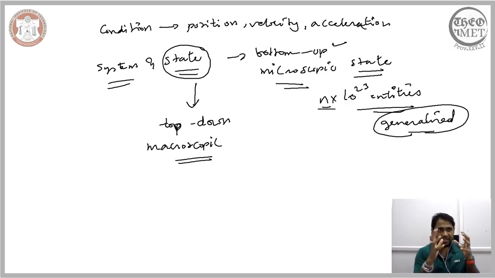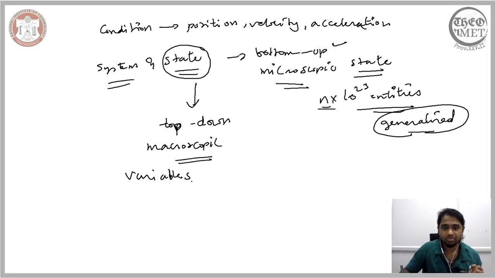So in thermodynamics, we will not be describing the state of the system based on the behavior of the individual entities, but rather based on the macroscopic scale that we see our system in. So we will be employing definite variables, the macroscopic variables, to describe the state of the system. The reason we are able to use a different set of variables on the macroscopic scale is because when you fix certain variables, the state of the system is fixed, both microscopically and also macroscopically.